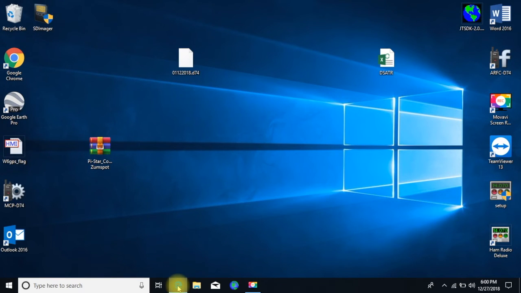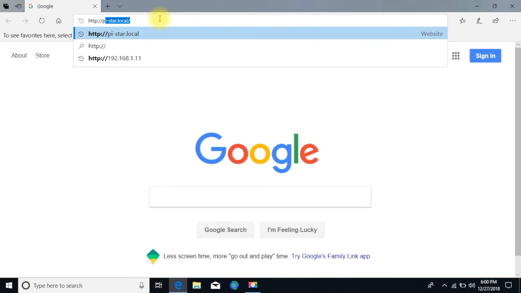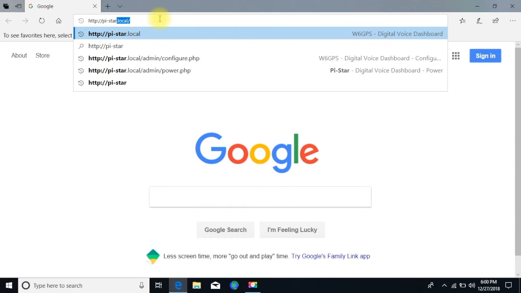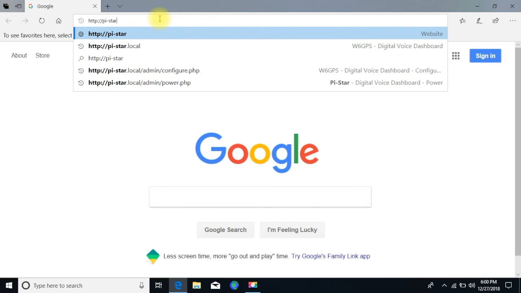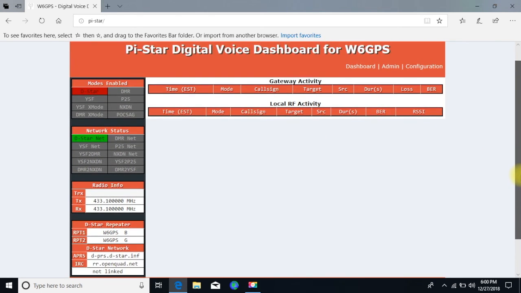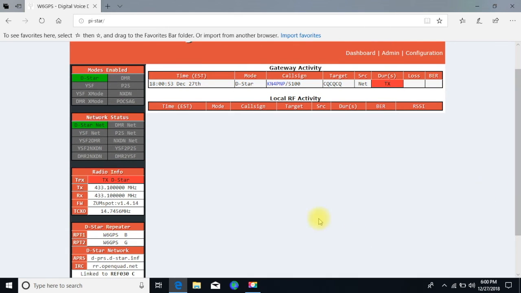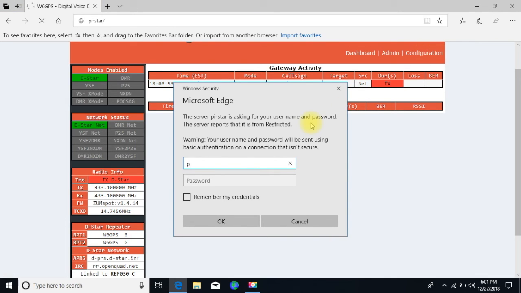And once that reboots, we timed out. And we're going to go back in here. Going to go back into the Zumspot or Raspberry Pi or the Pi-Star. So you can type in pistar.local if you've got an Apple computer, or http://pi-star, and then you can get back in there. But still got to wait now. There's still something going on. You have to wait until, there you go, the TXD Star, and now you see your firmware version of your Zumspot. If you don't hear anything going on and that firmware version doesn't show up, that means something has happened.